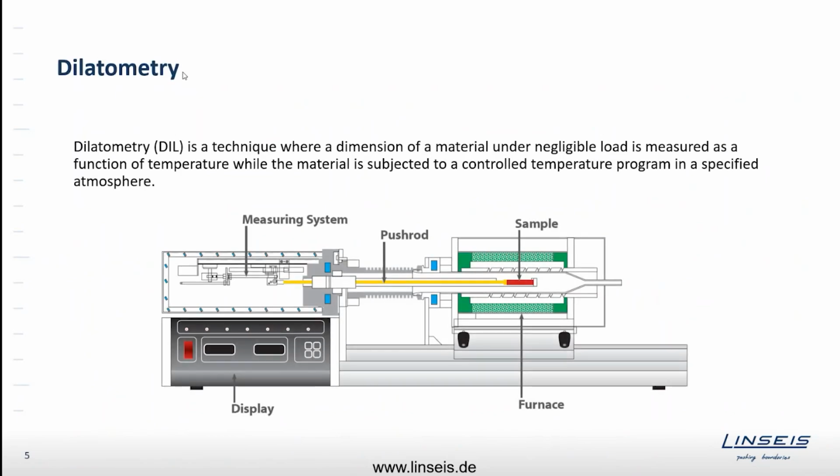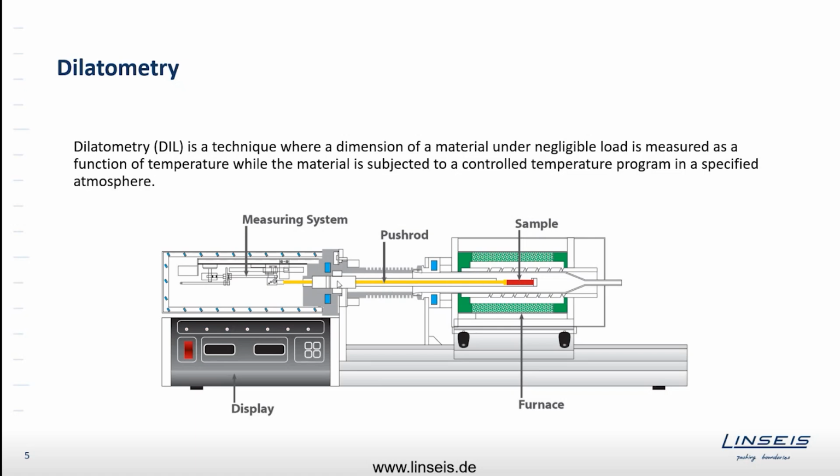Coming back to the topic, the dilatometry is what we are talking about mainly today. So the dilatometer is one of the oldest thermal analysis instruments. It all started with a push-rod dilatometer, which is a system like this. The picture down here shows the schematics of a typical push-rod dilatometer, which consists of a measurement head on the left side and a furnace on the right side. Within the furnace, there is a heater, of course, and there's an inner tube. And within the inner tube, you see this red sample piece. Usually, this red sample piece is placed on a sample holder, which is this transparent rod you can see here.